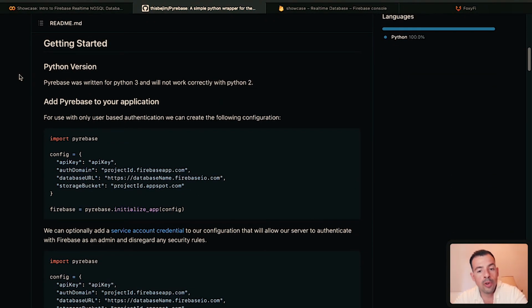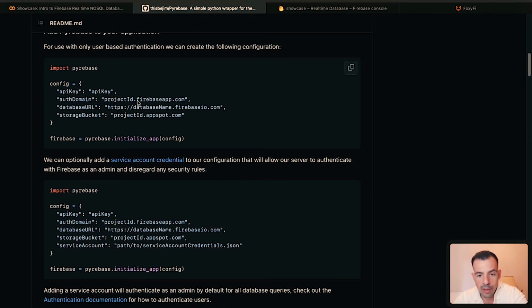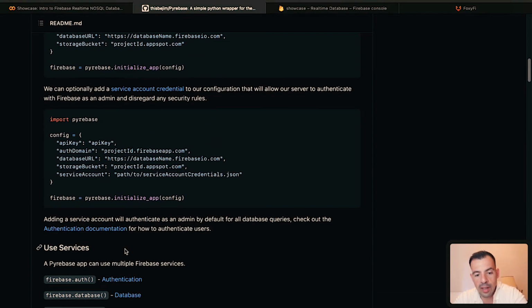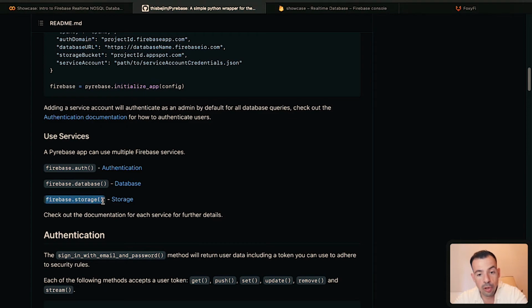It shows you most of these methods that we used. So how to set up the Firebase, how to instantiate the database, the auth methodology, and you can actually also use storage, which we haven't seen here in this specific showcase.